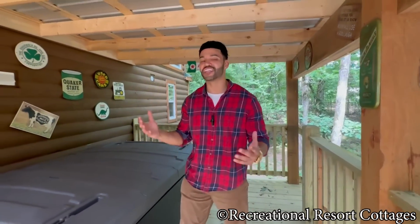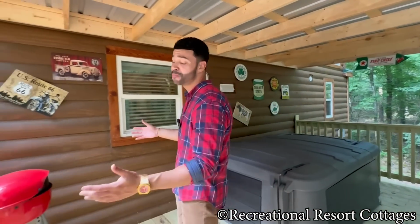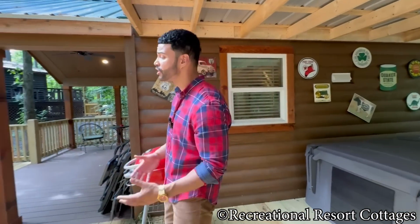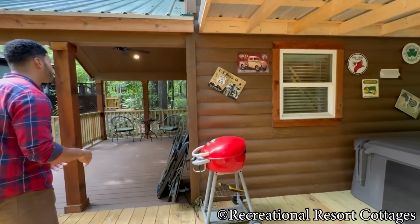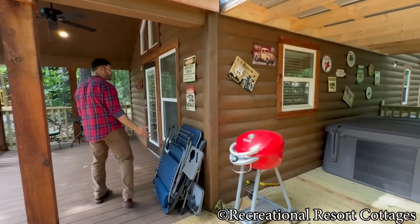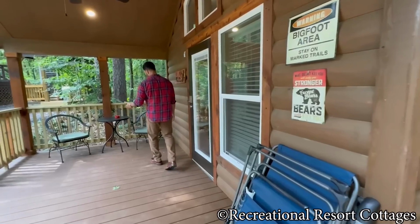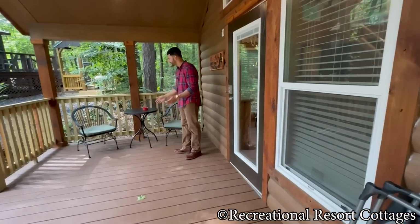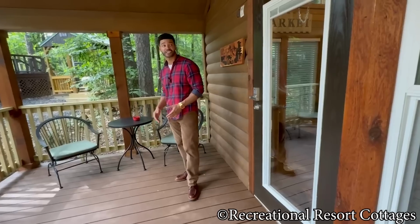Again, tons of exterior living space, because just because you go tiny don't mean you can't do it big, and you can do it here with a lot of exterior living space. So we'll make our way on around and see you've got additional seating here already ready for you. Upon entry, we have a dining table here on the exterior, so you can sit here, have a little coffee, have a nice relaxation time.